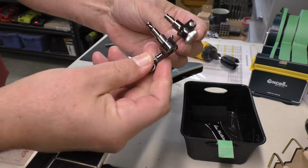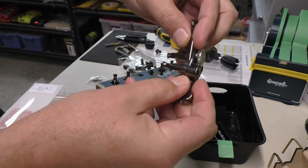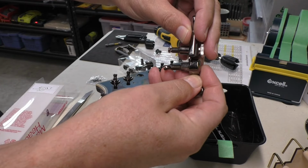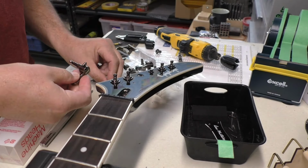I'll bring that in closer. Here we go. Yeah. You should be able to see that difference. There we go. So, I don't think we're going to be able to use these.